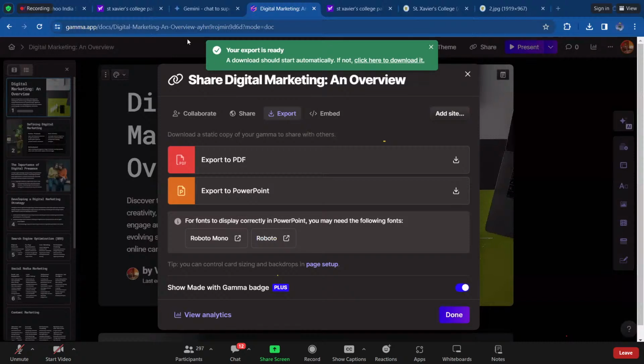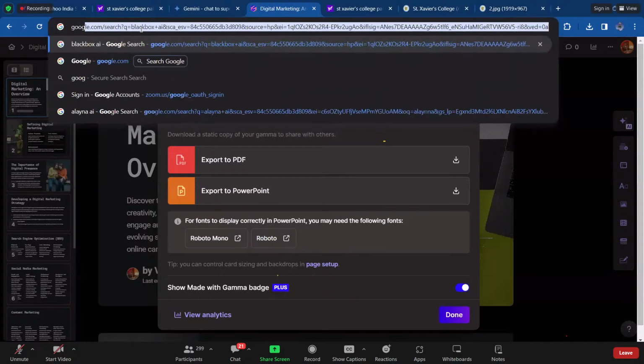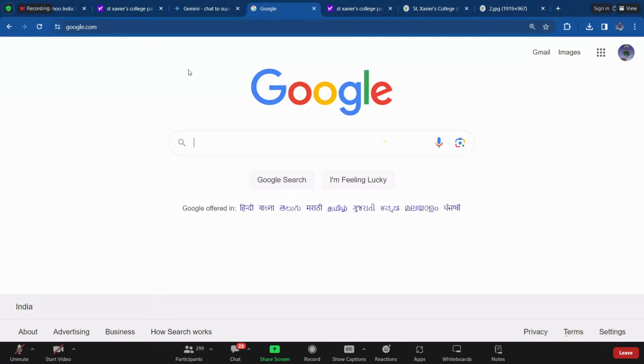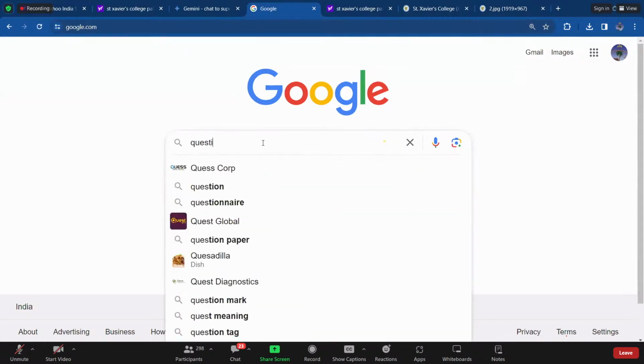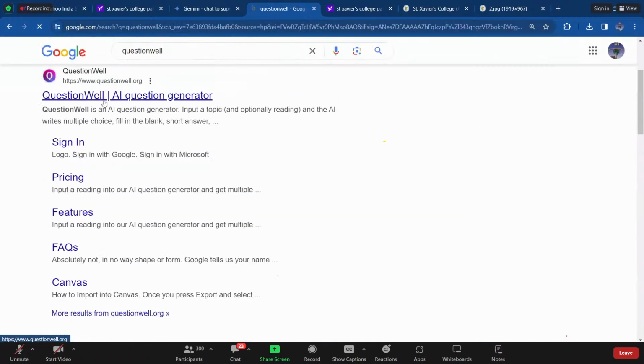Shall we go on to the next one? The next tool is called QuestionWell. QuestionWell is a beautiful tool. You will all enjoy it. Please go to Google. Due to lack of time, I will go quickly. Maybe we can explore it in an elaborated session. Don't worry, I would just like to introduce more tools. Please go to Google and type QuestionWell. QuestionWell.org. This is a wonderful formative assessment tool.